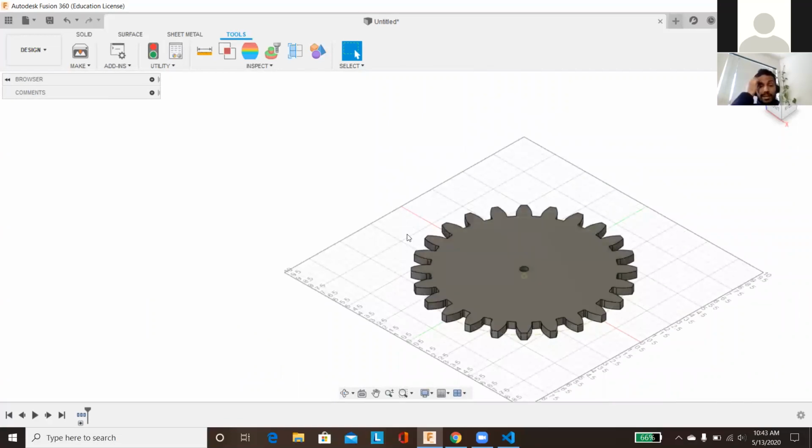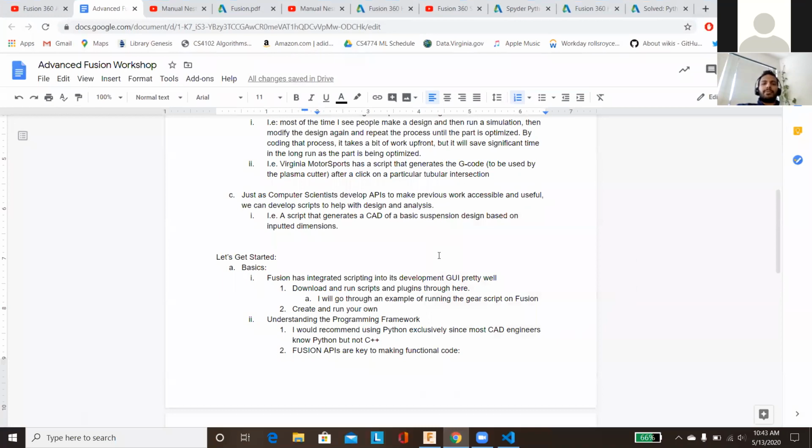That's an example of how powerful it is and why it's useful. I wanted to go through that example with you, and you can go through the other ones as well.